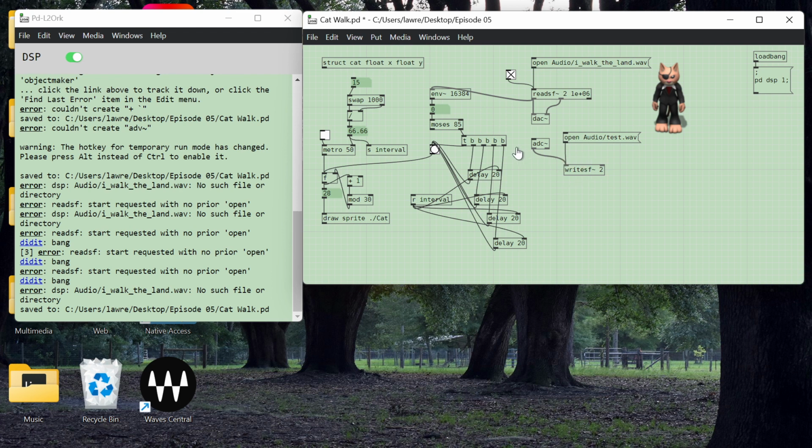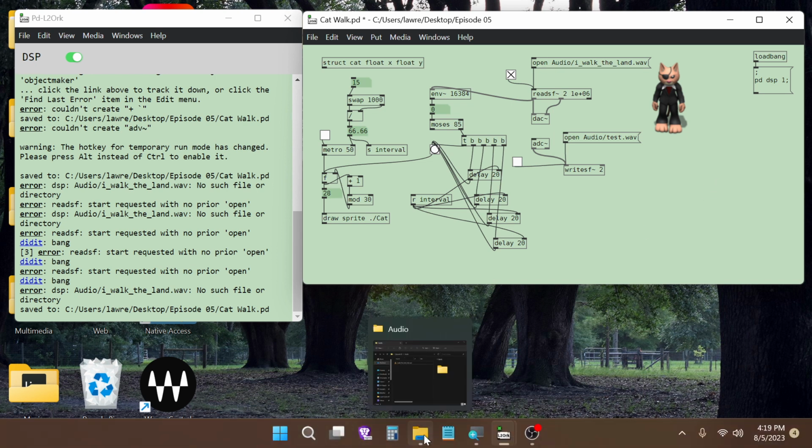And put the toggle right here. Okay, we should be recording the file right now. Let's see how this goes. Now, let's see if it did it.